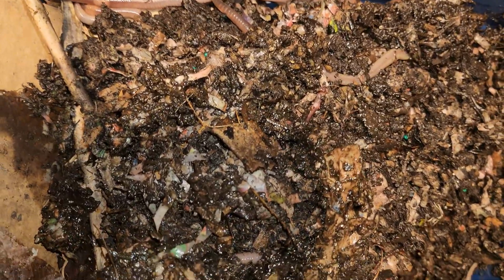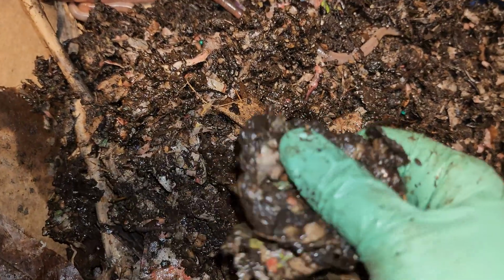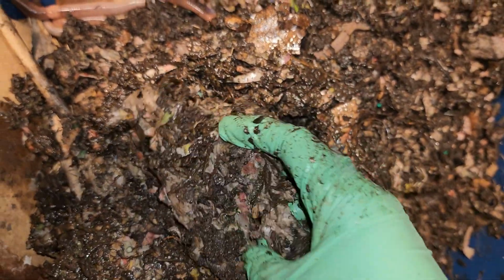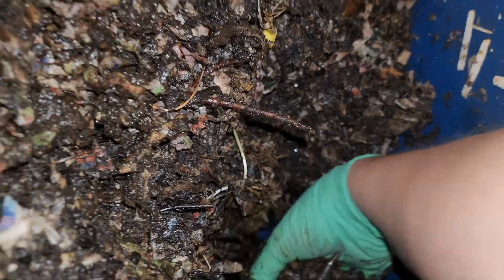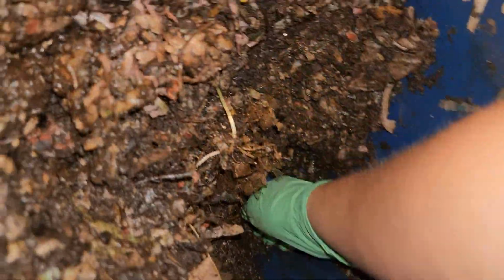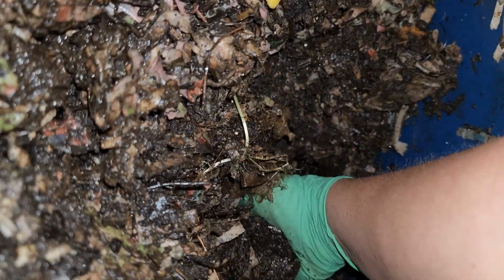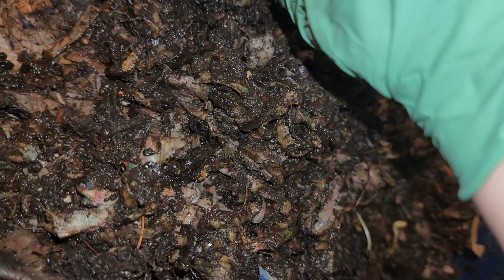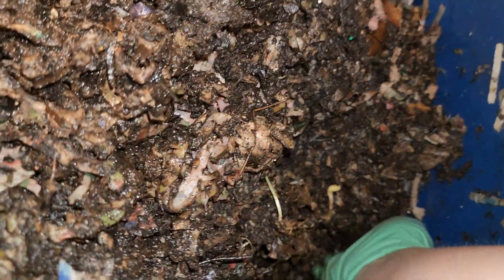But it's very wet down there, and when you think about anecic worms that burrow in large vertical tunnels, I'm sure they come up for moisture and come up when it rains and move when it rains. So once I move all that material, there's not so much standing water that it's not being collected by the matter, but it's enough to make me say, all right, let's do something about that.